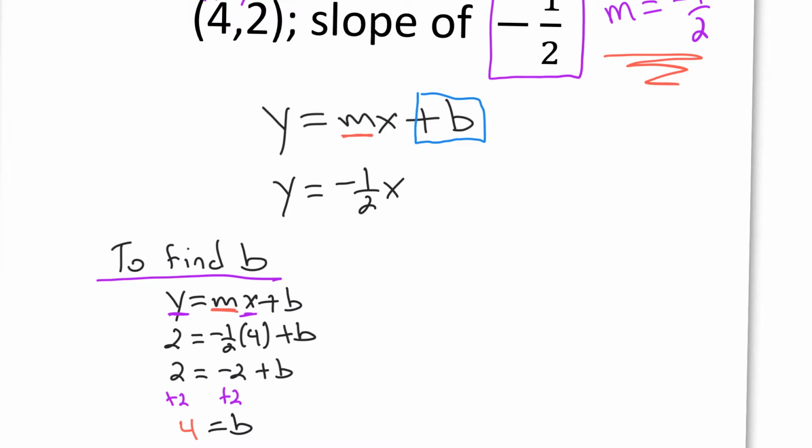So I'm going to go back to my answer. This one is kind of half done because we have y equals negative 1/2 x. Now we know what number to put here. Positive 4. So I'm going to put plus 4. B can be negative. B can be positive. B can be a fraction. B can be a decimal. For the most part, we try to avoid fractions, so you might get whole numbers most of the time. But there are a few times where you might get a fraction. So be careful with those numbers.